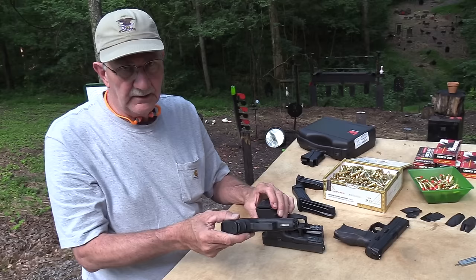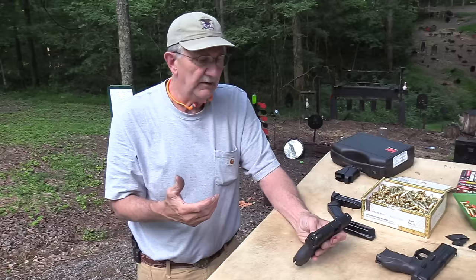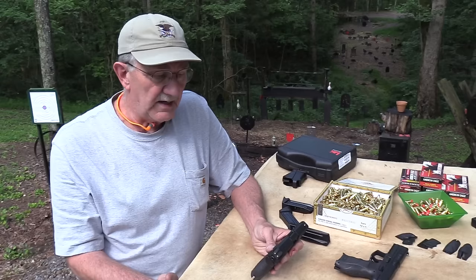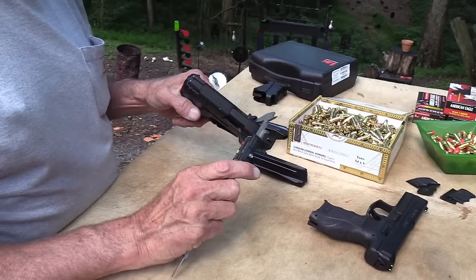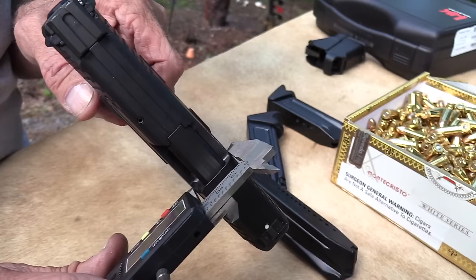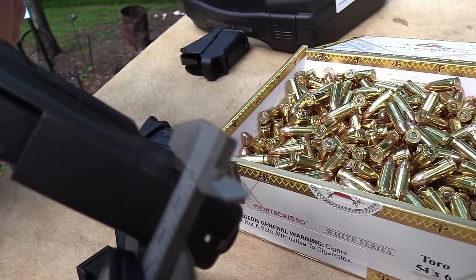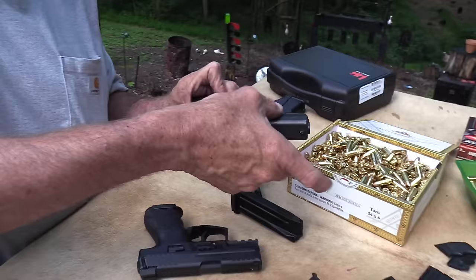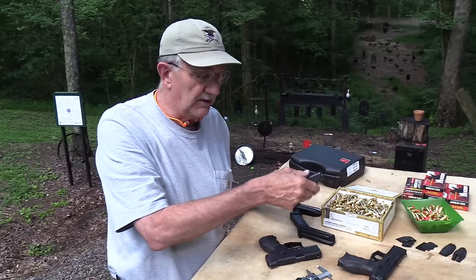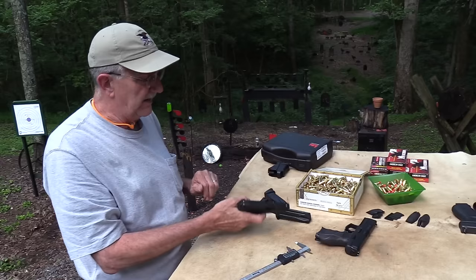Those are two good comparison guns since we're all familiar with them. In the world of carry firearms it's a little heavier and a little bigger, but it's not gigantic. I did put the calipers on them — you've got a thicker slide on the VP9, but when you look at the frame the Glock frame is actually even thicker. So in terms of how it feels in a holster, the VP9 slide is a lot thinner but the overall firearm and frame thickness isn't much different. Not much difference in the end.